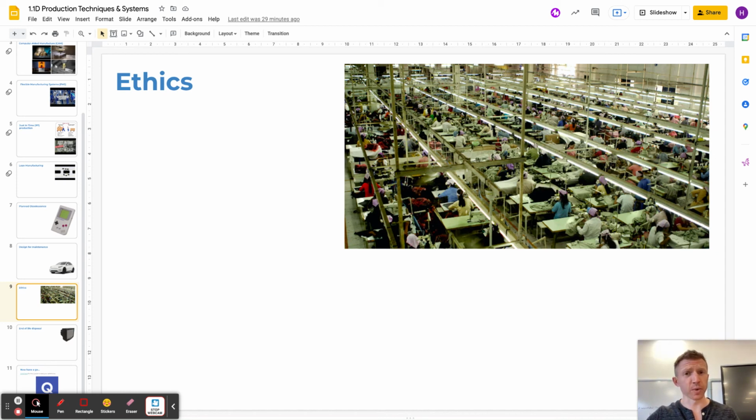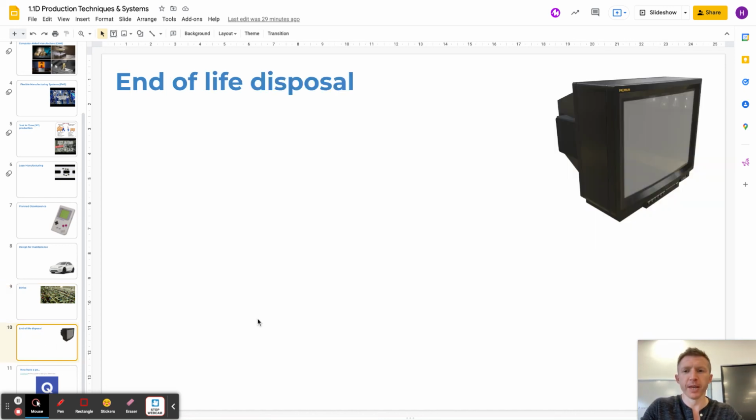Ethical decisions can go into material choice as well, and the way materials are sourced. I mean, diamonds are horrendous. Often they're known as blood diamonds because they've been found in conflict zones, and so much conflict has come about from things like oil, gold, diamonds, anything valuable. It has been the cause of so many wars in the world, because countries are trying to get a monopoly on a natural resource. So making sure that we don't buy materials from conflict countries, for example, or from certain regimes which you don't agree with, is important.